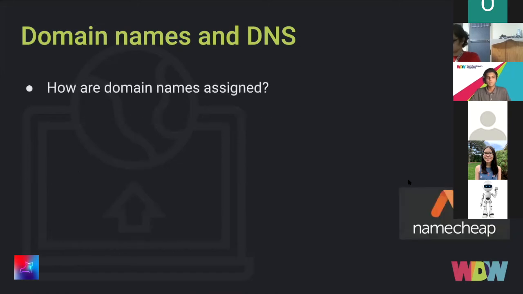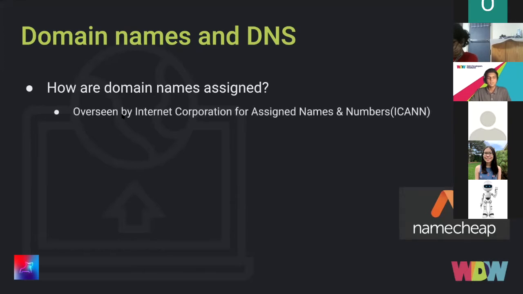So you might be wondering how are domain names assigned? For example, you wouldn't want a domain name to be owned by two different people. If you have facebook.com, you don't want it to be pointing to two different IP addresses. How would you make it so that the directory of domain names, the domain name server, is properly maintained, managed and up to date? All of this is done by an organization called ICANN, the Internet Corporation for Assigned Names and Numbers. These guys handle all of the IP address mapping and the DNS servers.